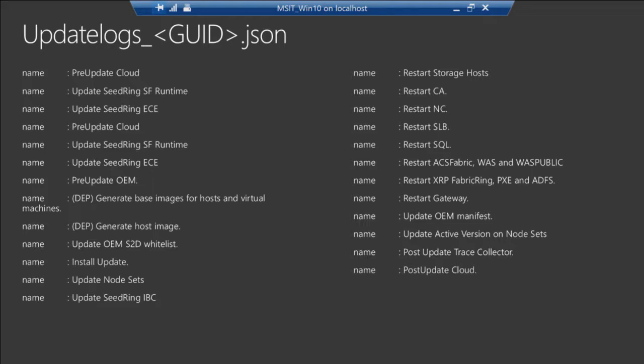If it fails, you're going to be in a scenario where that's going to generate a support ticket, I think 99 times out of 100. Because at that point, some host bug checked, or some host couldn't live migrate its payload, or some host didn't boot properly, right? There's a number of scenarios that could happen, and at that point you've got to go into the privileged endpoint, work with your CSS counterparts, resolve that issue, and then rerun the update.